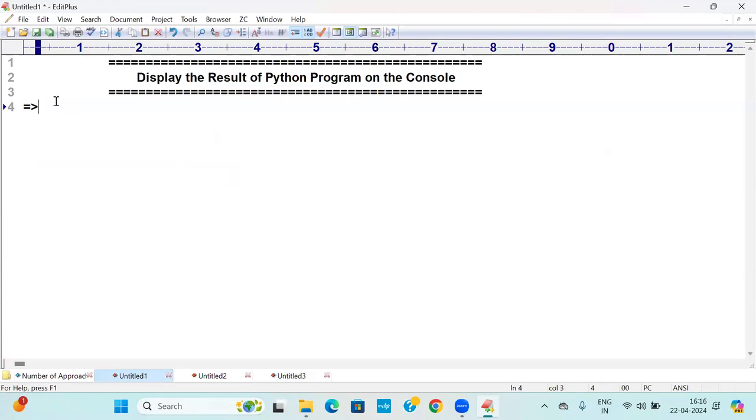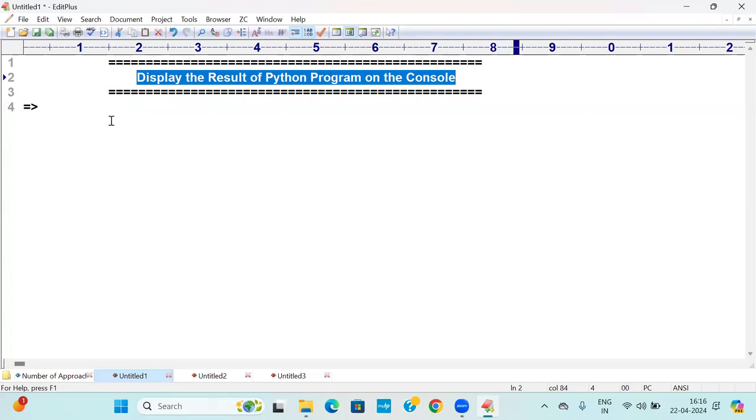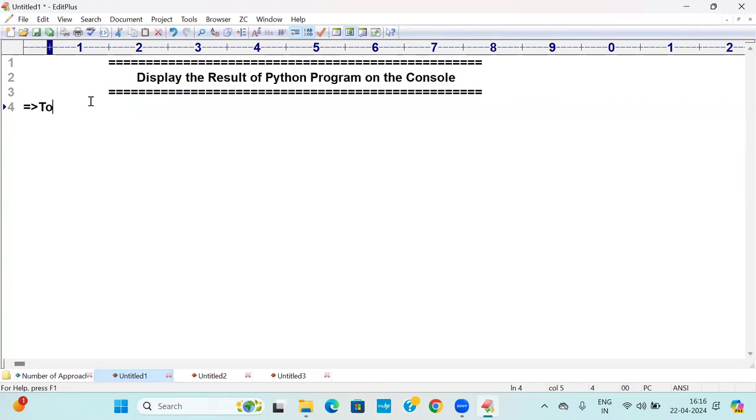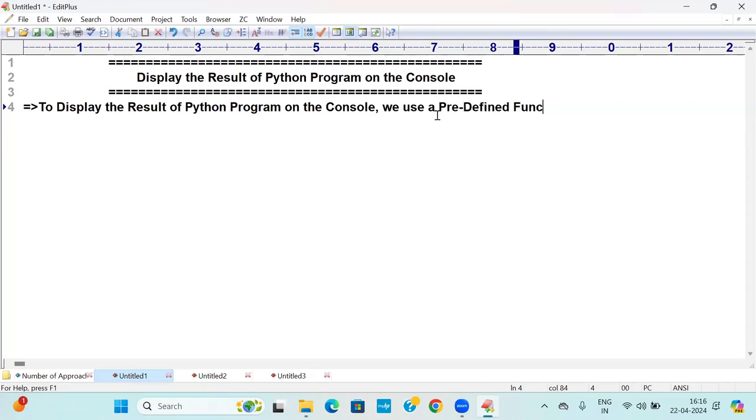So how to display the data? Now we are going to discuss. To display the result of the Python program on the console, we use a predefined function called print.